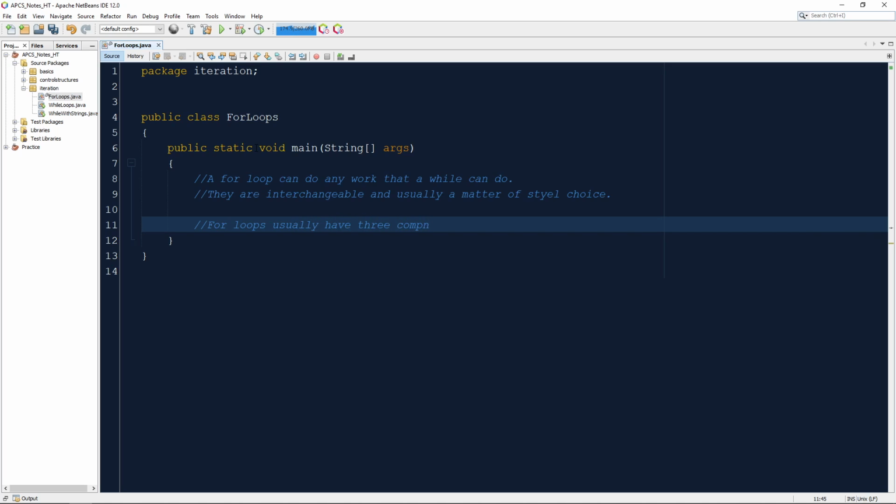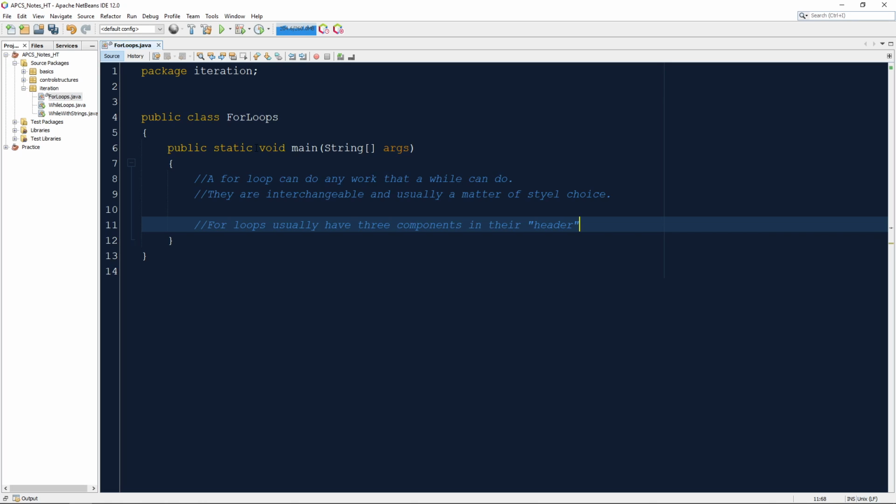three components in what we'll call the header of the loop, which is basically the part above the body. So for the while loop, basically the header was the keyword while, along with the parentheses and the Boolean condition or Boolean expression that was evaluated. And then the initialization of the sentinel was before the loop, and then the change of it would happen inside of the body somewhere along the lines.